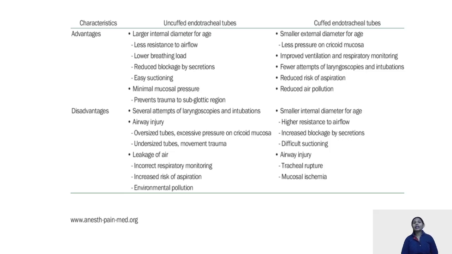Now, talking about the characteristics of uncuffed tubes or the cuffed tubes. The uncuffed tube's advantages are the internal diameter is more, so resistance is lesser. You have less work of breathing, and the chances of blockage by secretions are also less, and you can easily suction it, and it helps in preventing trauma to the subglottic region. But yes, the disadvantages are that you have a leak of the air, and the chances of aspiration are more in uncuffed tubes in comparison to your cuffed tubes.